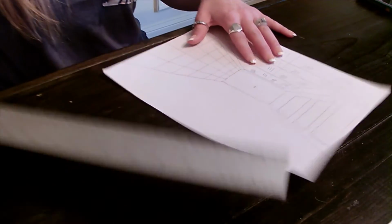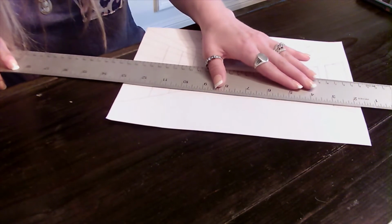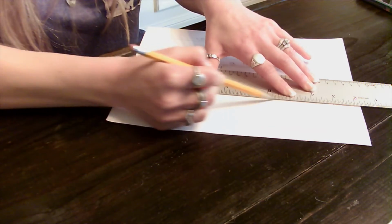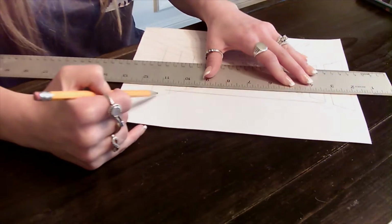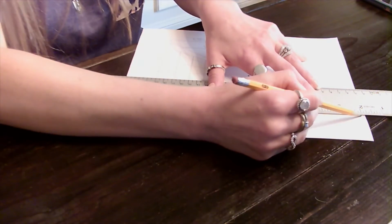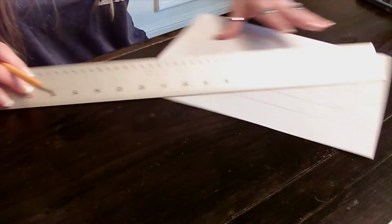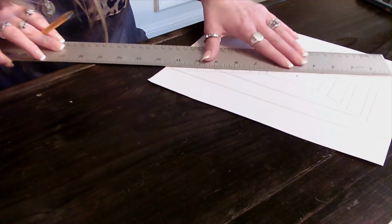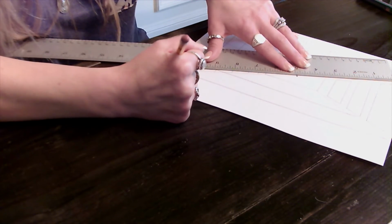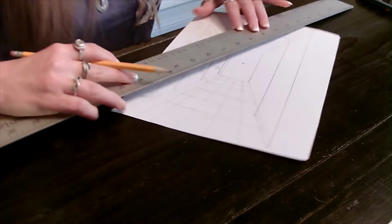So now over here, I'm going to add a piece of a column protruding out from the wall. So I'm going to show you how to do that. So draw a line, a vertical line, that exceeds the ceiling and the floor lines that we've marked. Good. And then you're going to do another one right beside that. Once again, exceeding those lines. You're going to connect those lines that you've created at the bottom, once again lining up to that vanishing point.